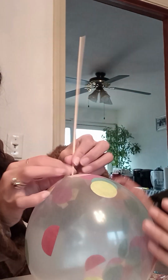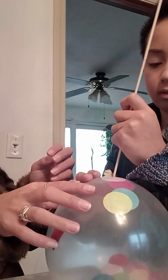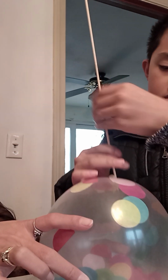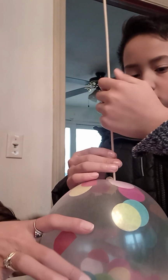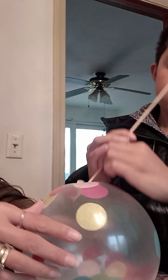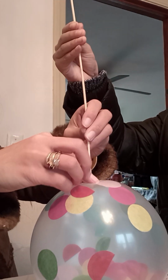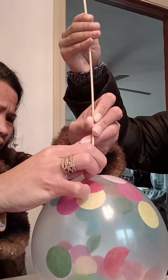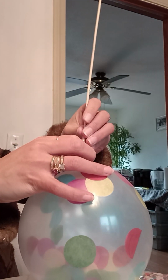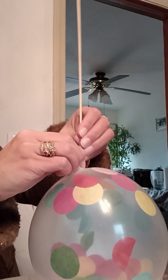You just do it like this, see? Poke a little bit. Can I do it? Yeah, but you're afraid. Poke a little bit. And then push through! Just push! There! You made it already! Hold on. Twist. Twist. No, you took it out. It didn't puncture yet. It didn't make a hole.